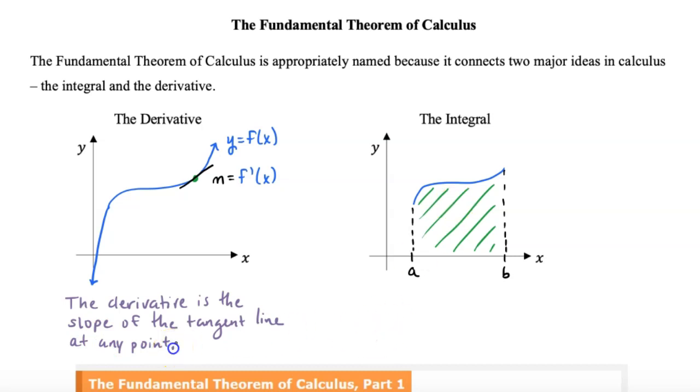Okay, and our integral, and let's actually write out what this integral would be. This would be the integral from a to b of, and if I'm calling this curve, I'll call it also y equals f of x. This would be the integral from a to b of f of x. And then we said we're going to add this dx just to show you that our variable inside of this curve is x. So that would give us the area under this curve. So that would give us this area right here. The integral gives us the area under a curve.